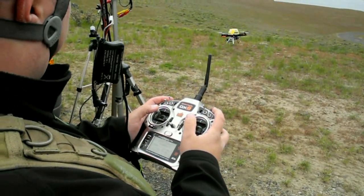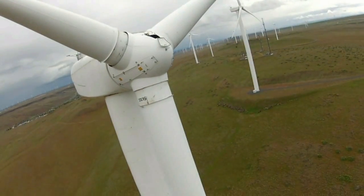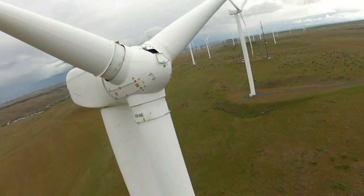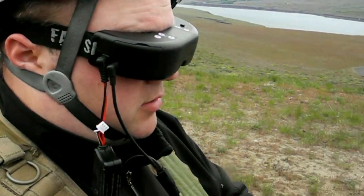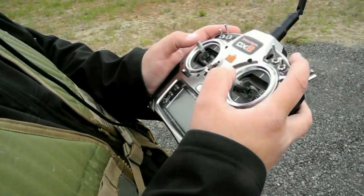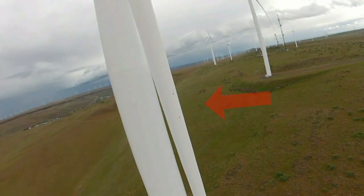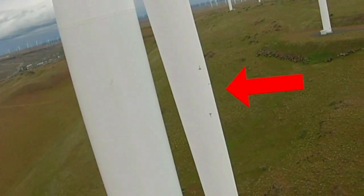After both Tekkenstein and Raven proved they could handle the wind, it was time to see if we could capture any useful imagery. Our target was a turbine that had been shut down for maintenance. From the ground, it was just possible to make out what appeared to be some possible damage, located about halfway between two T-shaped marks indicating a lift point on the blade. It's always a good idea to have a spotter when flying FPV, but in this case it was absolutely essential for Tekkenstein and I to be in constant communication to make sure Raven didn't get too close to the rotor. We were clearly able to see the point of interest and capture both HD video and still images, even though the high winds made it a bumpy ride.